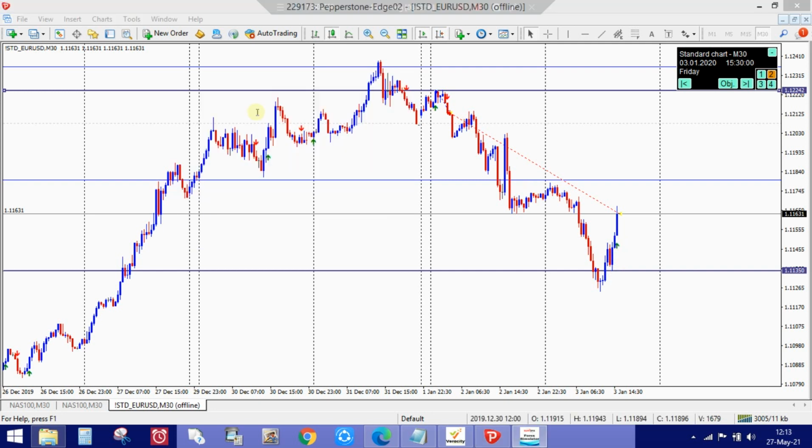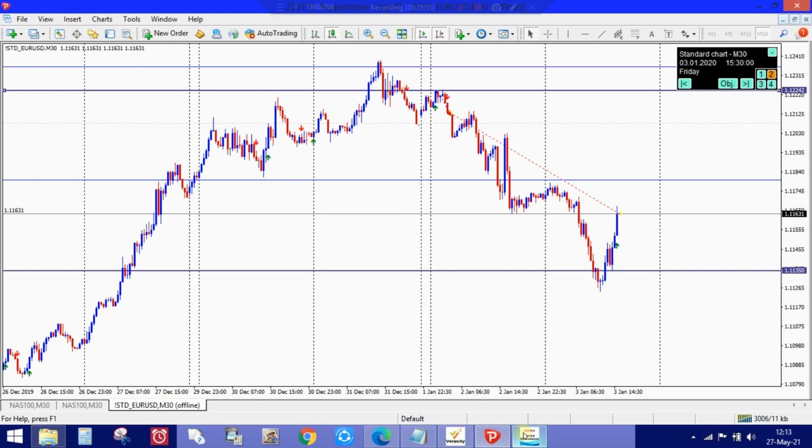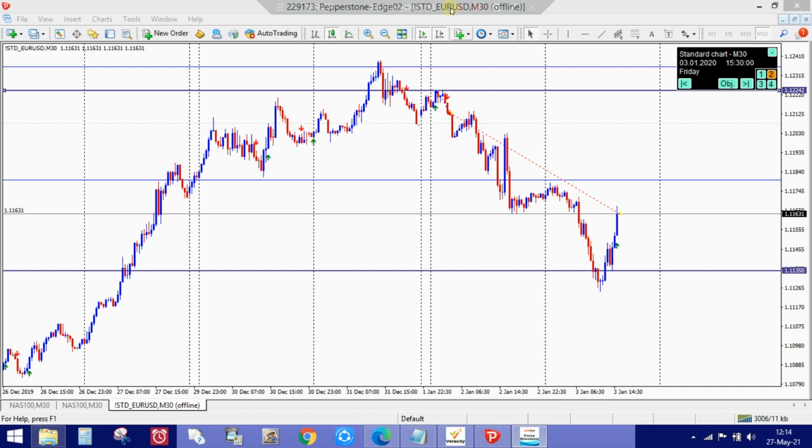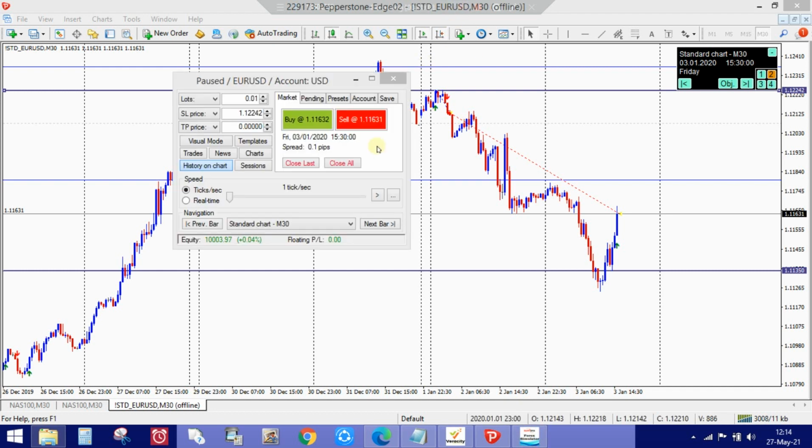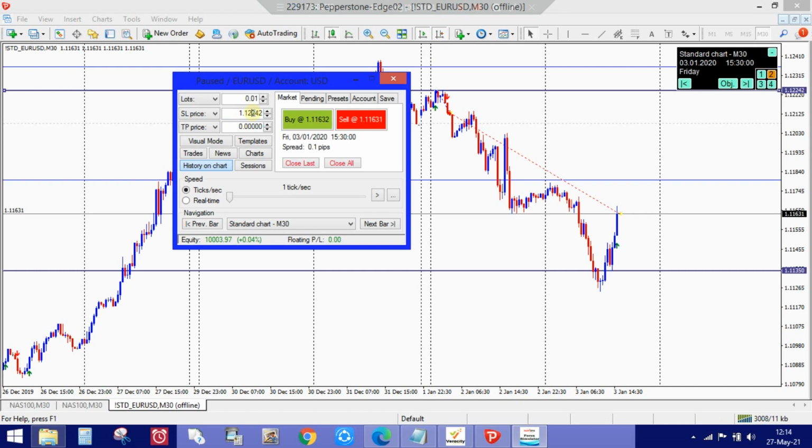Okay, so our stop loss will be at 1.11350 and we buy. Next go.